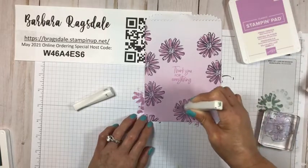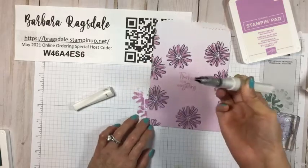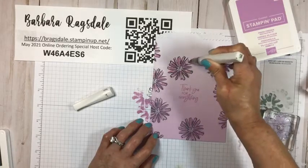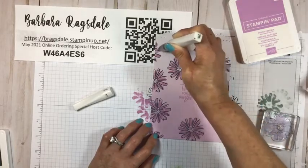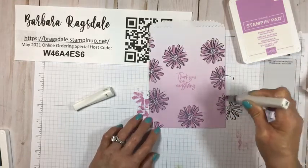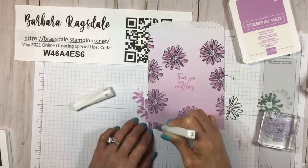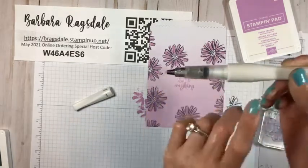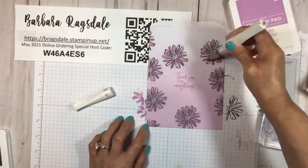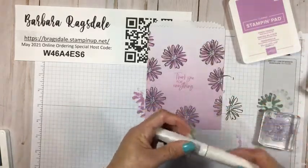If you're not familiar with Stella, it is basically glitter in a little tube, and there's a little brush at the end, and I'm just squeezing the tube so that the Stella comes out. I am going to put something in the center of this flower just to give it a little pop of color in the center. If you want more glitter, you just squeeze it a little more. There's a little part right here that says push. That's the part that you push, and then it squeezes out the glitter through the brush. So however much glitter you want, you can just continue to go over those areas.